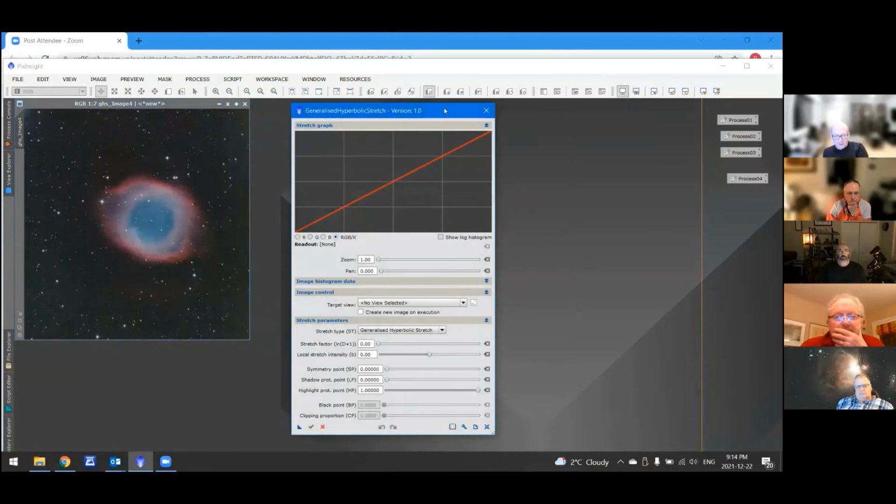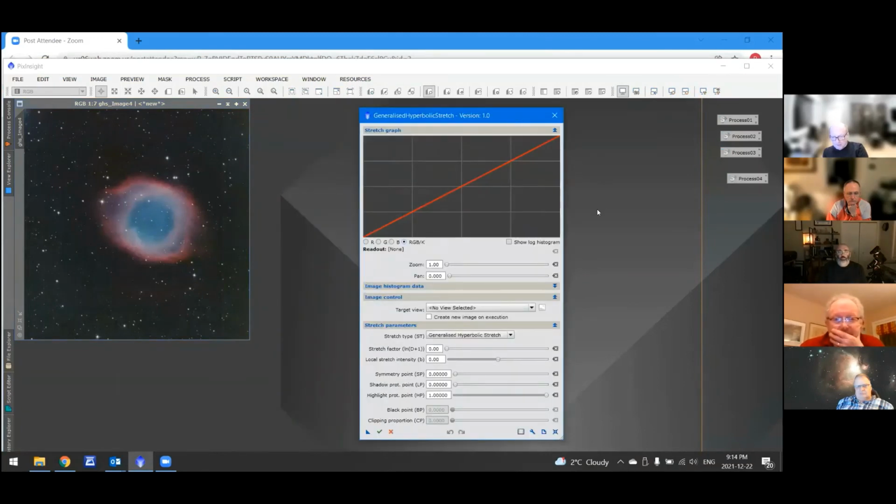So if you just go down to the stretch type pull down, go up one, there's a drop down where it says generalized hyperbolic stretch. In there you can also do the histogram transformation. That's the same equation that PixInsight uses for its histogram transformation.